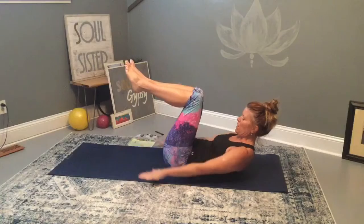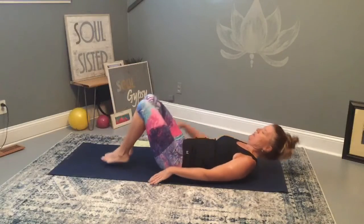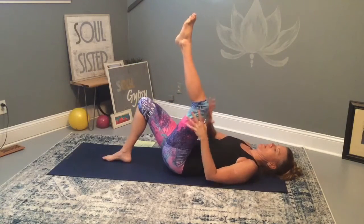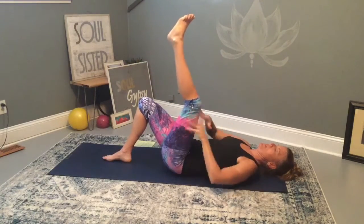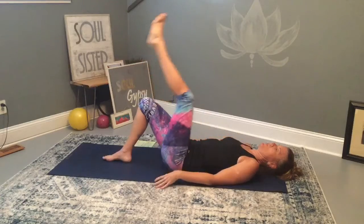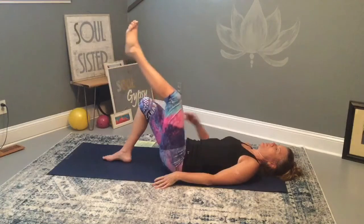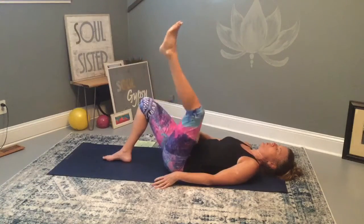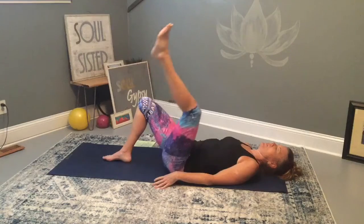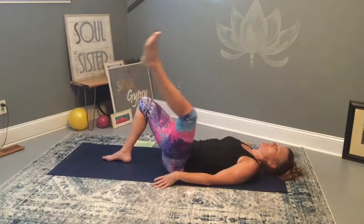When you're done with your 100 pumps, then you'll go ahead and just bring your feet down to the ground and your head down to the ground. We're going to go into our leg circles. So remember, we have a bent knee, it's open hip, and we're circling just to warm up, maintaining this open angle position of the leg. The circle is created from the hip joint, reverse direction. And switch legs.